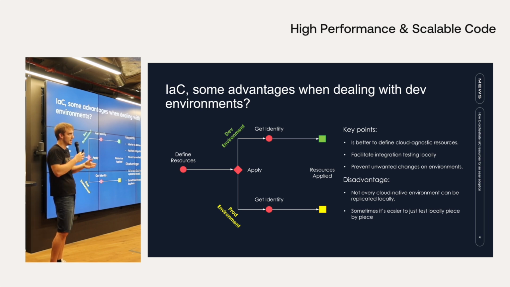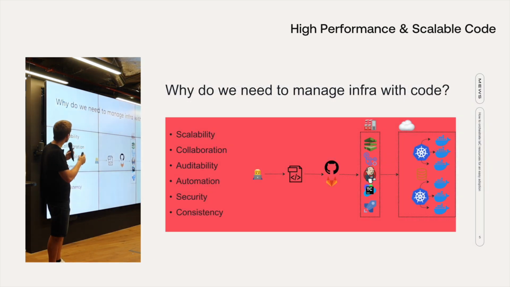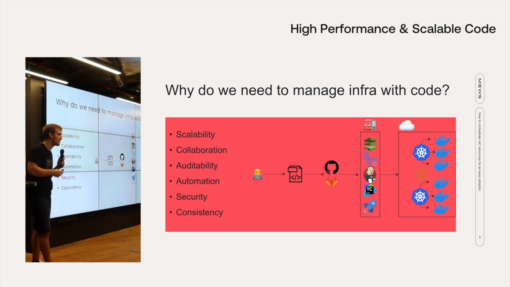So essentially, here at Mews, we are using Pulumi for defining our own infrastructure. So a developer could go on their own computer and run Pulumi up. The infrastructure is going to be created if it's applicable to the cluster that they're managing, and they could potentially see all that infra for their own application being deployed on a local cluster. If it's on production, essentially the same thing is going to happen, but with bigger chunks of CPUs and such. So, essentially, why do we need to manage infrastructure as code?